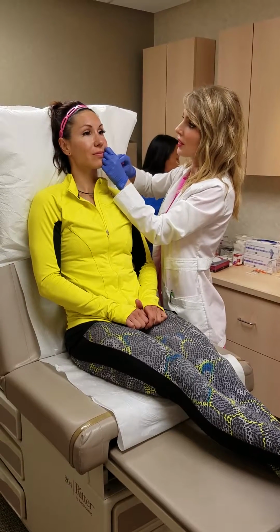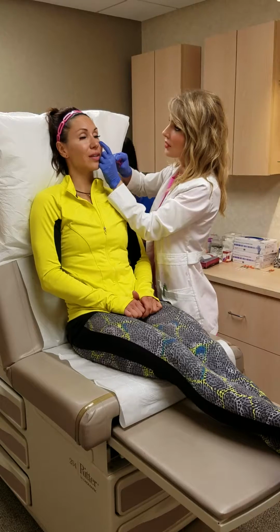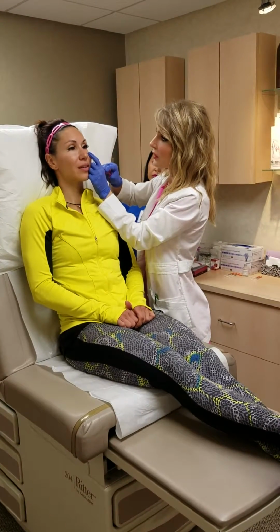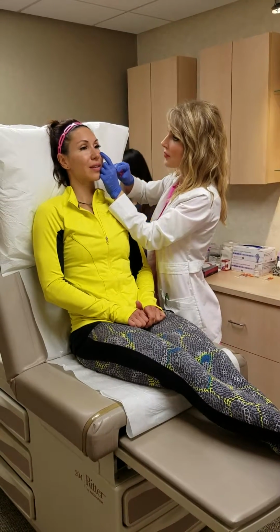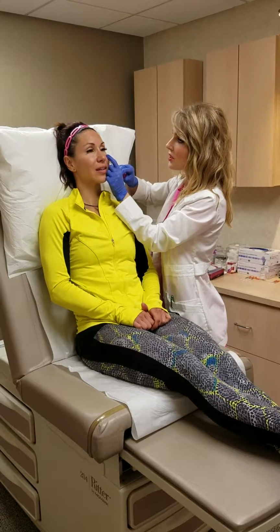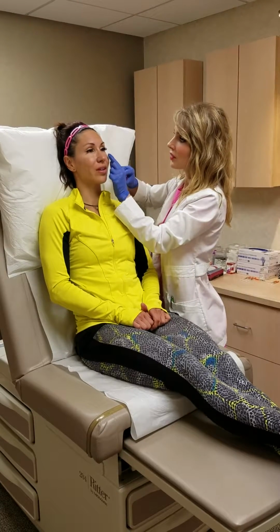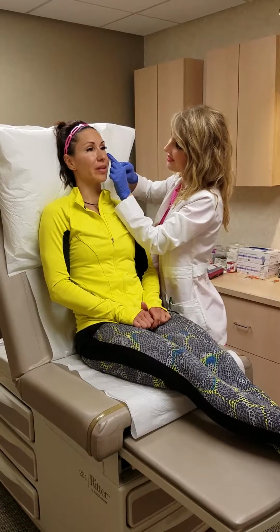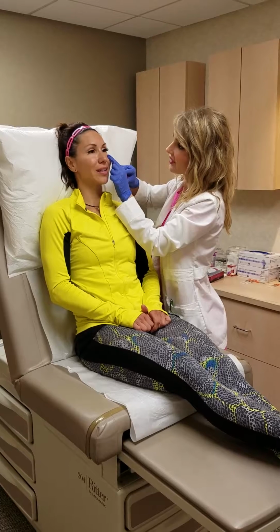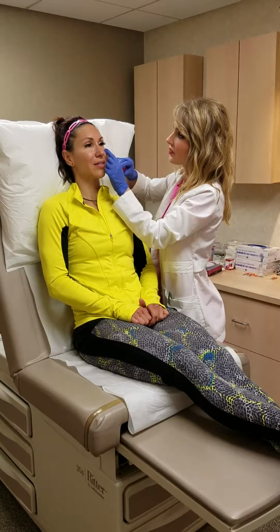And then we'll move on to that other side, okay? Okay. How are you feeling? I feel good. Feels a little weird, probably, but most patients actually don't find this part of the procedure to be that uncomfortable. I feel like whenever you're at the helm of it, I'm pretty relaxed. So I trust your handiwork. Thank you for saying that, Maggie. That means a lot for me.